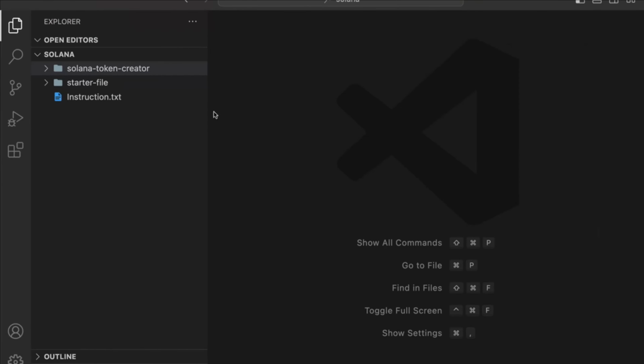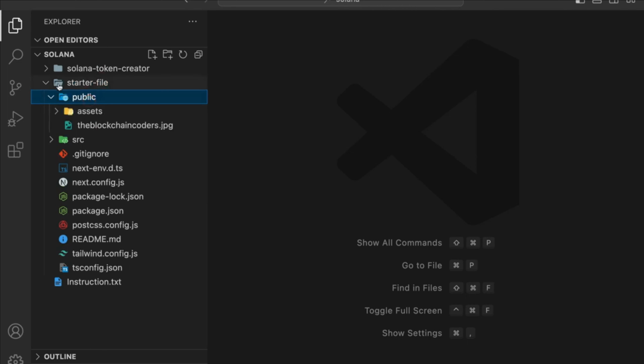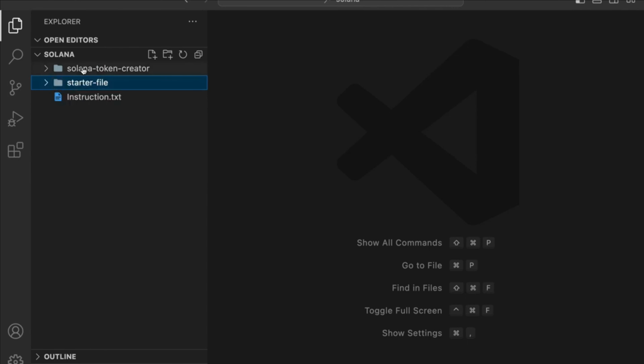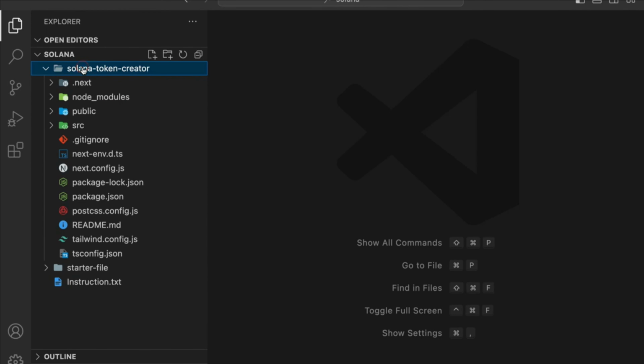So click here and get the source code. Once you download the source code, you will get a zip file. In that you will have these two folders and one file called instruction. In that I'm going to attach this video so you can follow to do the setup, how to do it once you download the final source code. So this is the final code. This is the starter file. Everything is given in that, so you can follow, which we're going to do together. Now let me take you to the final source code.